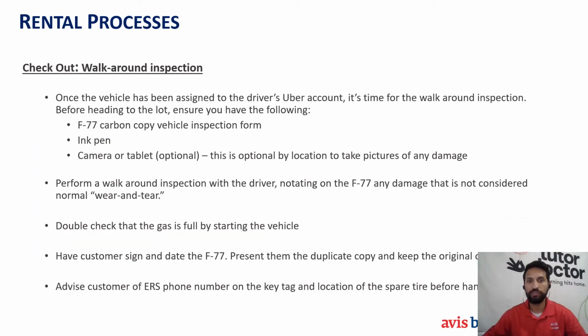Once the vehicle is assigned to the driver's Uber account, it's time for the walk-around inspection. You will need the inspection copy, a pen, and the tablet. Perform a walk-around inspection with the driver, noting all of the damages that you see, which does not include regular wear and tear. Double-check the gas and have the driver sign the inspection sheet.